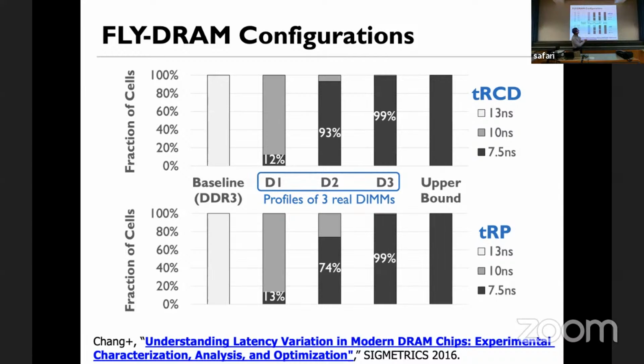Here is a more realistic upper bound, assuming that everything can be accessed at 7.5 nanoseconds. You could imagine getting here. How do you imagine getting here? 99% of the cells can be accessed at 7.5 nanoseconds without any error correction. Maybe I protect the 1% with error correction, and they can still be accessed reliably at 7.5 nanoseconds. But I cannot imagine getting to 0 nanoseconds, right? How do you do that? If you can do that, then you can make a lot of money, probably. Or you can write the next best paper, let's say.